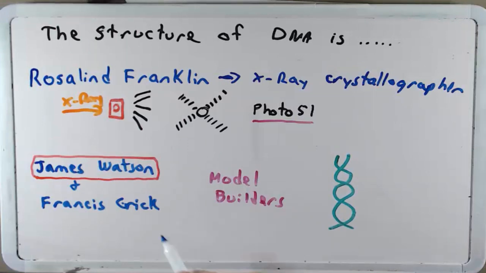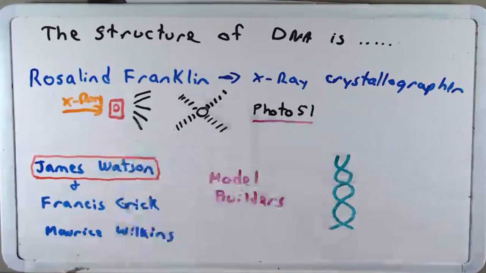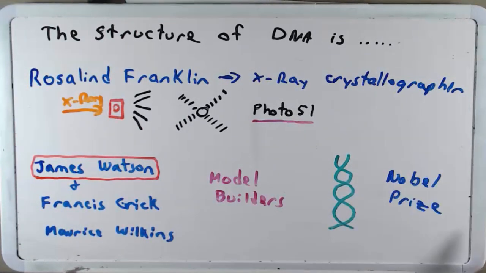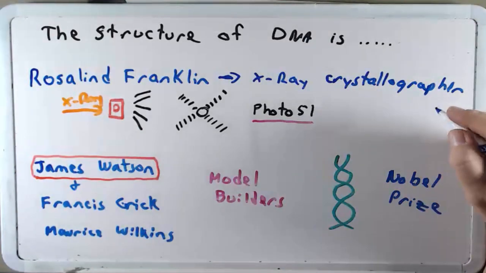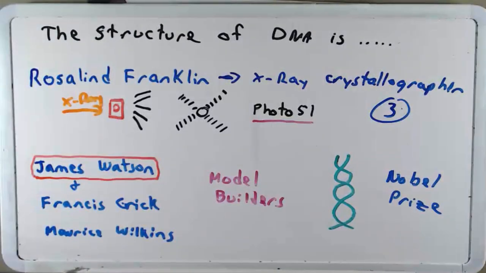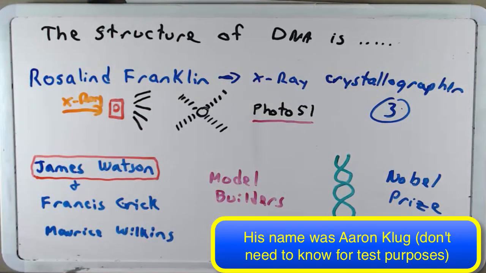I do also want to say that James Watson and Francis Crick, as well as another individual, Maurice Wilkins, who was a scientist that worked in the same building as Rosalind Franklin, these three went on to win the Nobel Prize. Rosalind Franklin did not, and the reason she didn't is simply because she had died. The Nobel Prize cannot be given posthumously. It cannot be given to someone after they have died. What's fascinating about Rosalind Franklin though, her work helped three individuals, or groups of individuals, win the Nobel Prize. One of those was a Nobel Prize given for her work in solving the structure of a virus. I believe it was the first virus ever solved. It was amazing work. The person who won the Nobel Prize actually was a pretty good guy, and he gave Franklin credit for it. He was very gracious, unlike these guys down here.